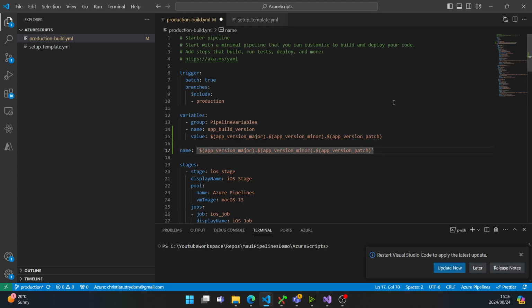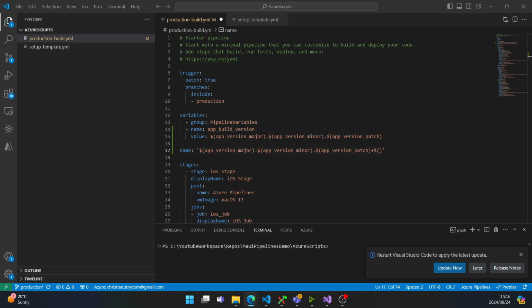Now, we still then also need to specify our version code. And this needs to be auto-incrementing, so it always needs to be a unique number. So what some people do is they add, I'm just going to add a plus here to distinguish it from the build version. But what some people use is a predefined variable called BuildId.